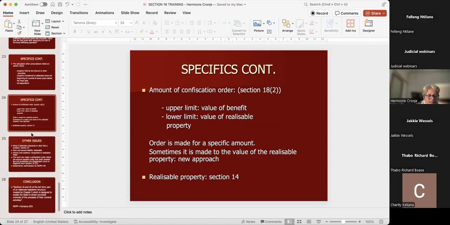Yep, thank you very much. Both of these are very useful. So about the timing of the application, the Act is clear that it has to happen after conviction, but before sentencing. But there are circumstances where the presiding officer may elect to postpone the inquiry to after sentencing. So the issue is that the application must be launched and the inquiry initiated immediately after sentence, but it doesn't have to be concluded before sentence is handed down.